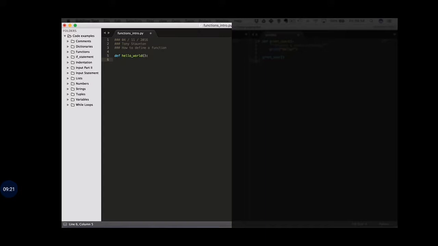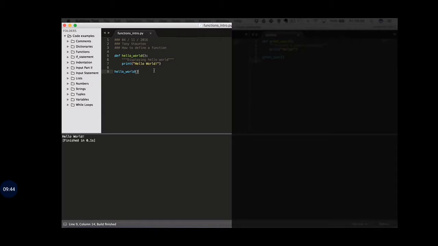Next, every function must have a description, and we do that by first entering in three double quotes and giving it a description. Displaying hello world. And then we close it with 3 double quotes. Next, what do we want the function to do? Well, we want to print hello world. So this is what we actually want the function to do itself. Then finally, we call the function. So our function name is hello world. We have no arguments to pass, so that's it. And let's see what happens when we run that. Okay, there we go, hello world.